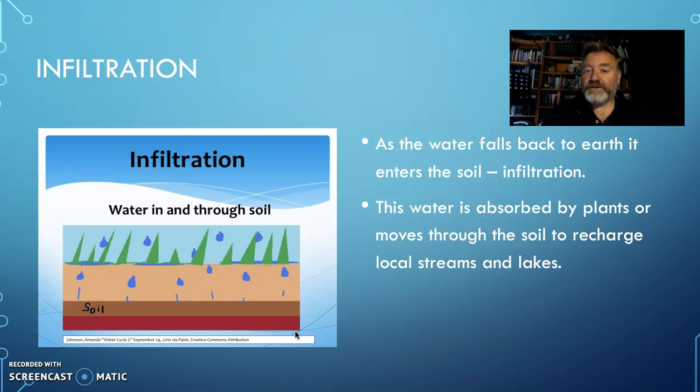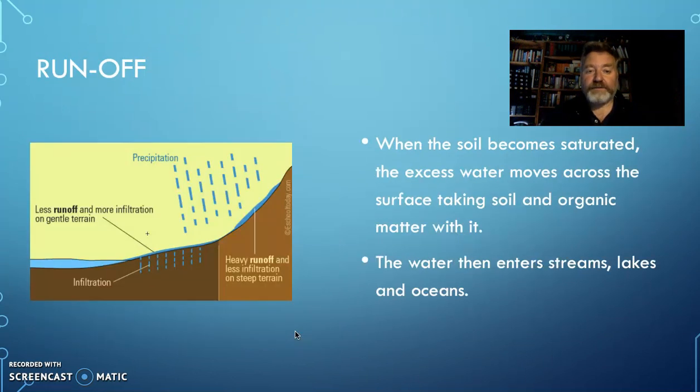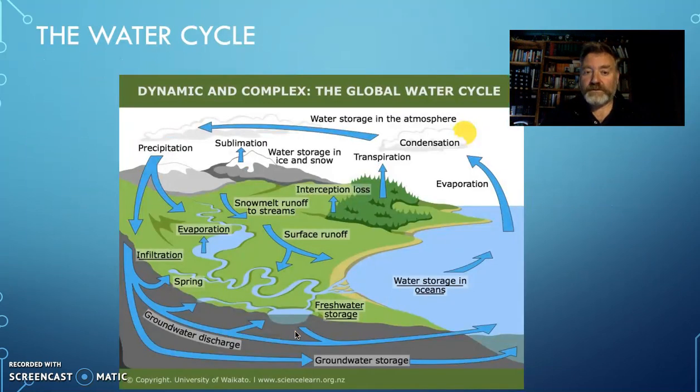It'll slowly work its way into the stream as it comes downhill. It's going to work by gravity, obviously, towards the lowest point. So we'll end up in the stream, we'll start seeing the creek run, and those ponds will start to fill, and the frogs will start to get very excited. In fact, you're hearing frogs calling now, which is lovely. And then it runs off. So the runoff collects in the streams and heads back out to ocean, and we're back where we started. This wonderful cycle of water that supports life on the planet.